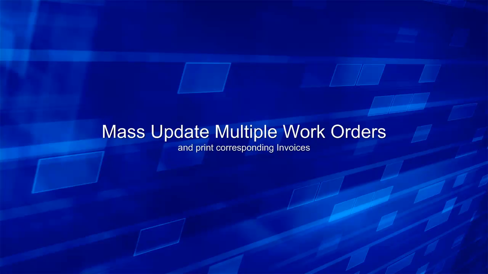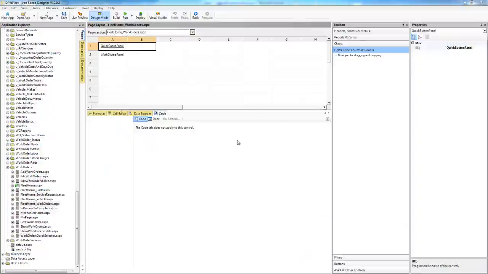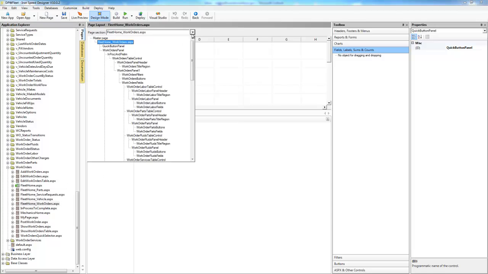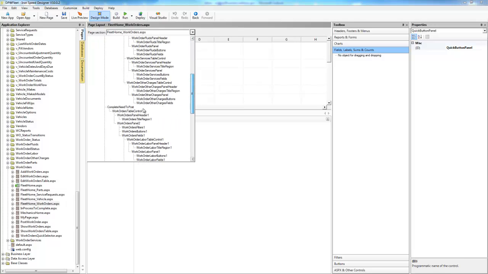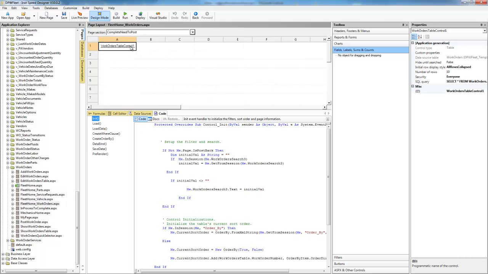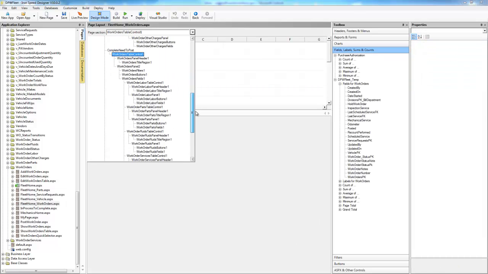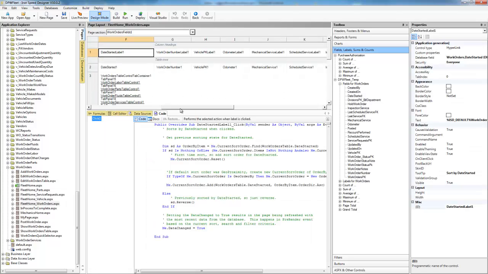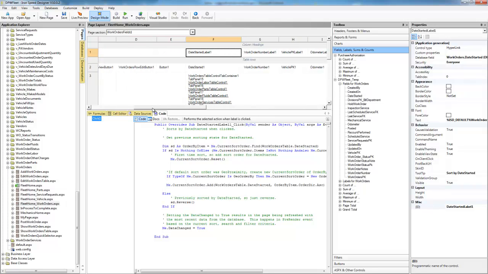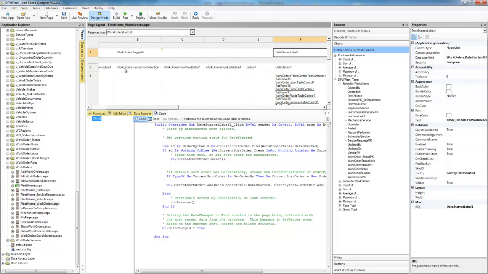Lastly, I want to show you the code that allowed us to mass update multiple work orders to a posted status and then show the corresponding invoices for each work order. So on that work order portal page, the complete need to post work orders, if we drill down to the section work order fields, we can see the standard button edits and views that IronSpeed provides for us.